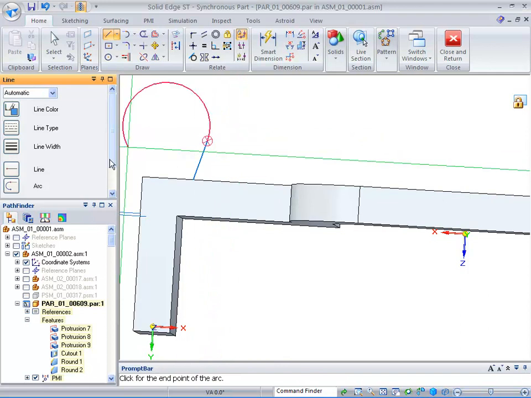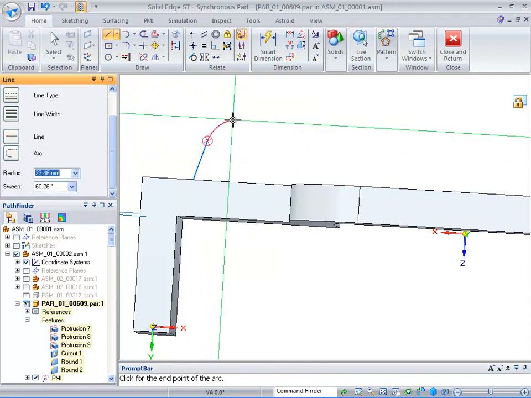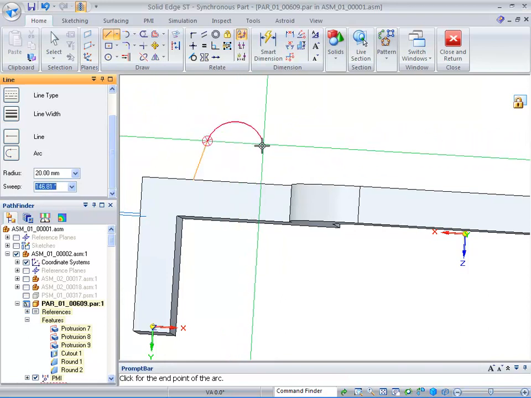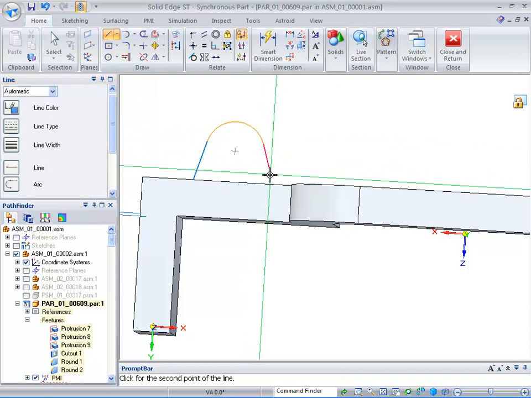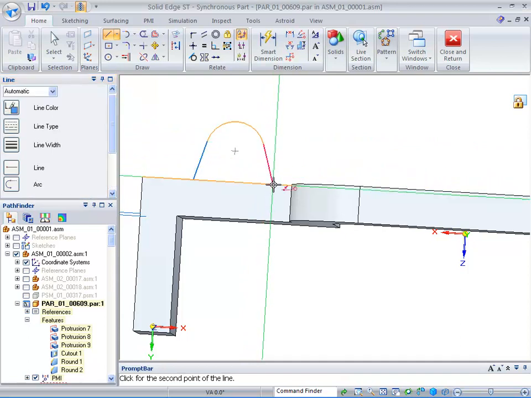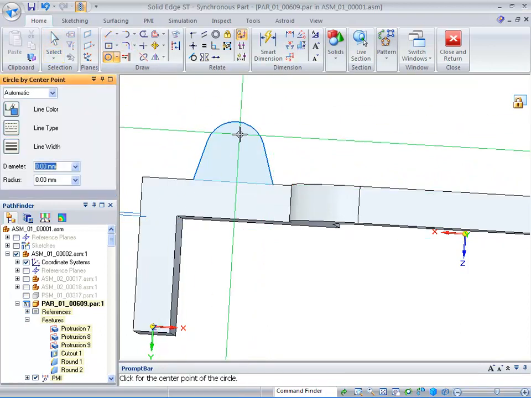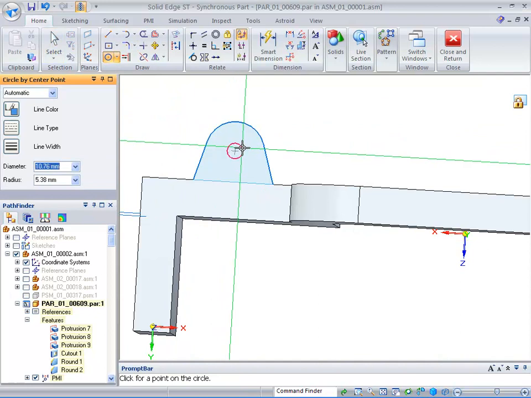At this point you can key in a value for the radius of 20. We'll lock that in. You just come around until you get the horizontal alignment. Click and it'll go back to a line. You want to make sure that you're tangent to that arc and connect it to the edge. Then you want to come back and draw a 10 millimeter circle.